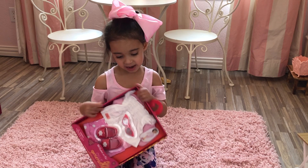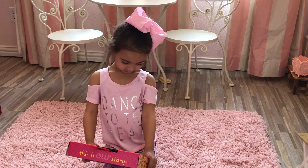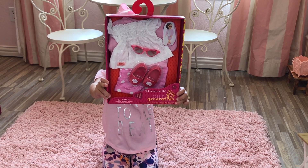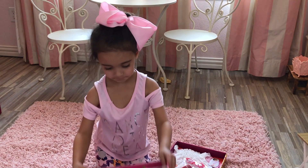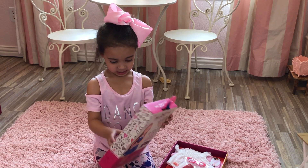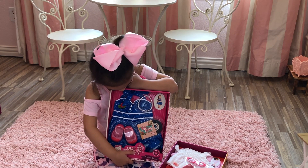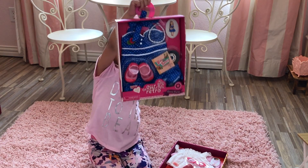Here is one of the outfits from our Target haul. This is a pretty pink one she likes, and it was on sale for $9.74. It's a cute little eyelet top with shorts, shoes, and sunglasses — and it has a cardigan too. And then this was Mommy's pick because I really want to get Mary Ellen. This outfit would be really cute — it's kind of a retro polka dot dress.